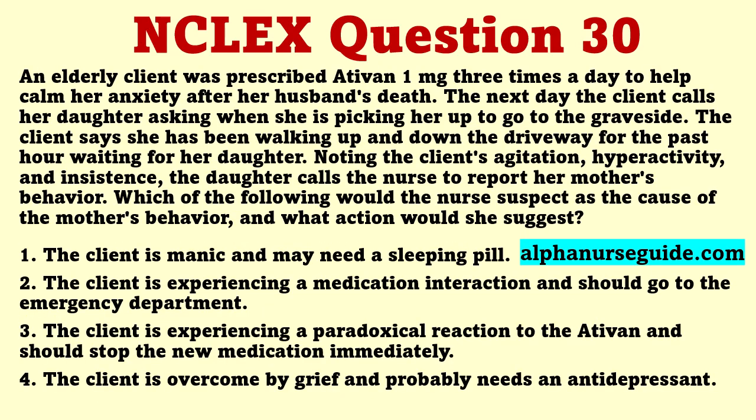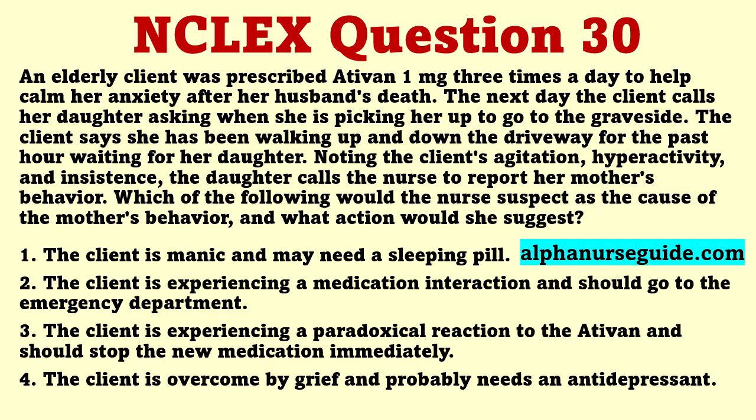An elderly client was prescribed Ativan 1 mg 3 times a day to help calm her anxiety after her husband's death. The next day, the client calls her daughter asking when she is picking her up to go to the graveside. The client says she has been walking up and down the driveway for the past hour, waiting for her daughter. Noting the client's agitation, hyperactivity, and insistence, the daughter calls the nurse to report her mother's behavior. Which of the following would the nurse suspect is the cause of the mother's behavior? And what action would she suggest?